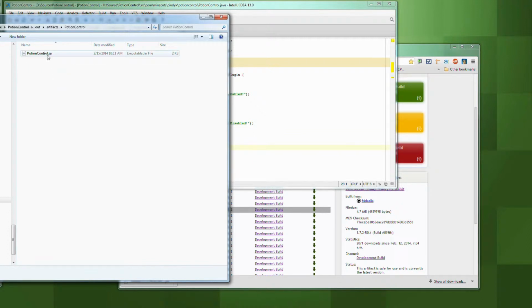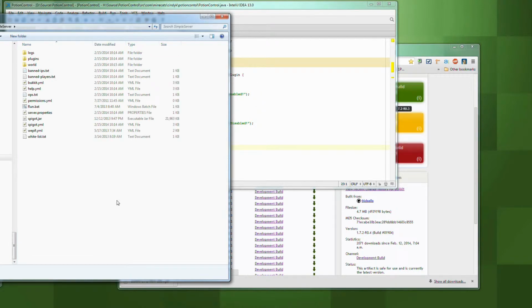And we can take this to a server now, put it in the plugins folder, run the server, and we should get in our log that it was loaded when the server comes up, and then it was disabled when the server goes down. So we're going to try that. Okay, here's a simple server. I use Spigot instead of Craft Bukkit, so that's here. Spigot is a fork of Craft Bukkit that's optimized for larger servers. So in general, I tend to use that.